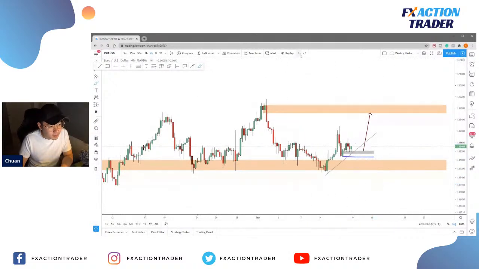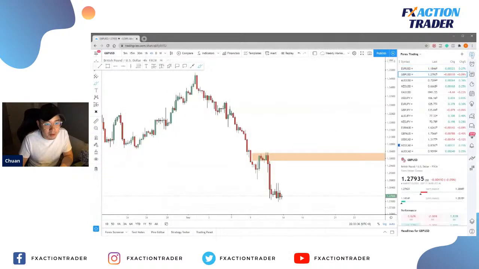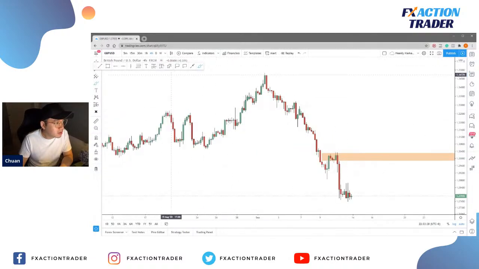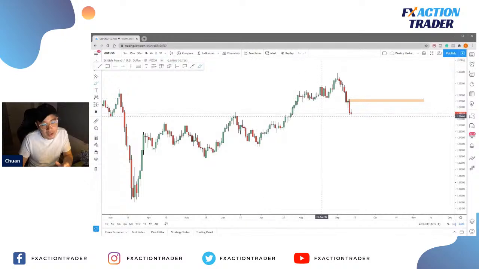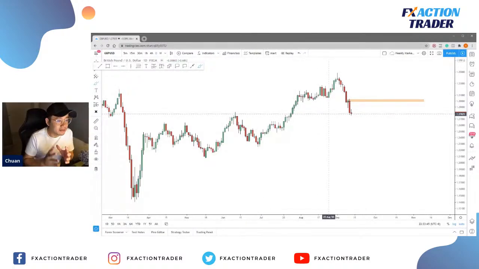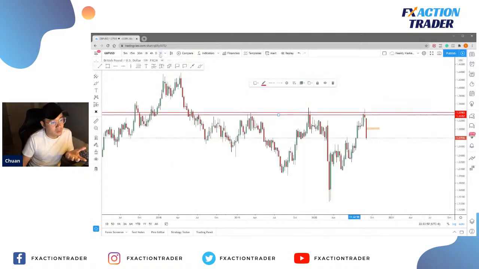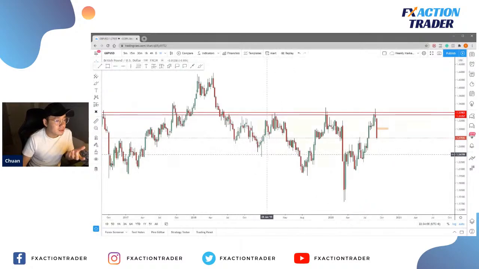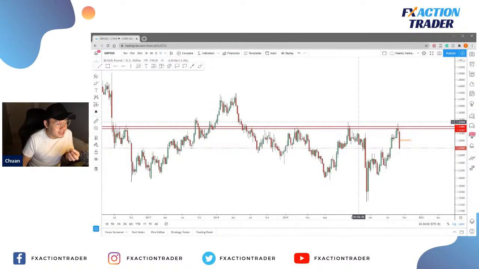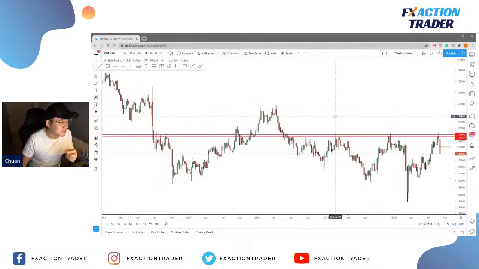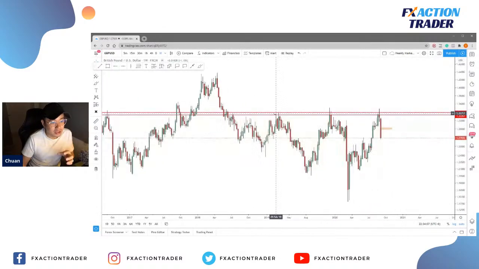All right, so let us have a look at the pound dollar. On the pound dollar, very obvious, last week we had a massive sell. What I mean is we had a very massive drop of this pound dollar, and let's see what we have if we look towards the left. Let me put on my horizontal line and have a look at the weekly chart. Yep. So this weekly resistance level is still a very strong resistance level and still valid.